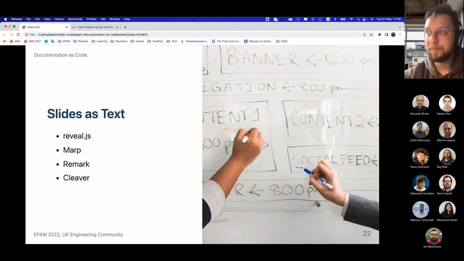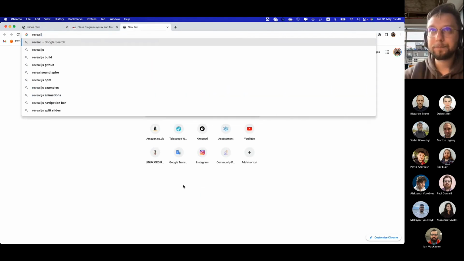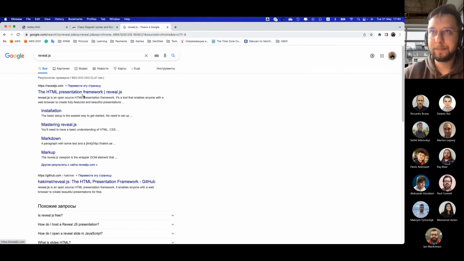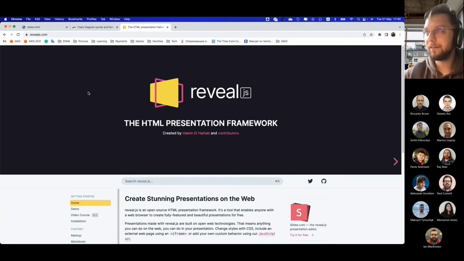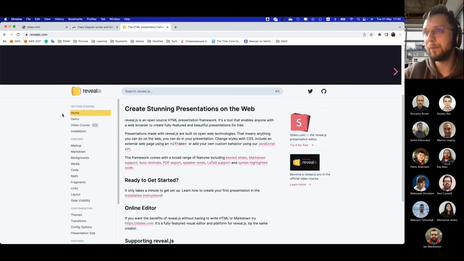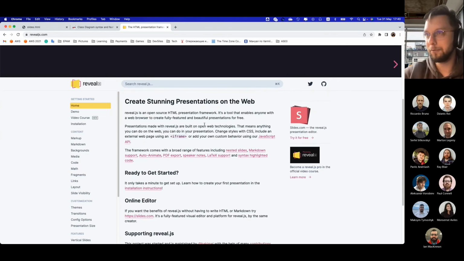And before moving into this topic, I'd like to show a very good website. This is Reveal.js. Reveal.js is actually a framework which allows you to build slides on your own.